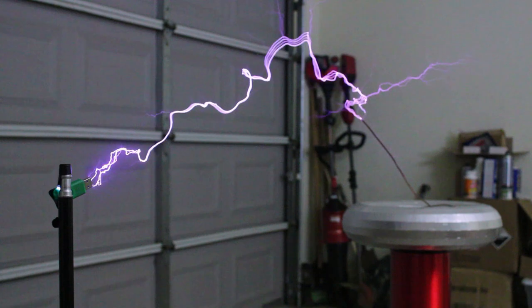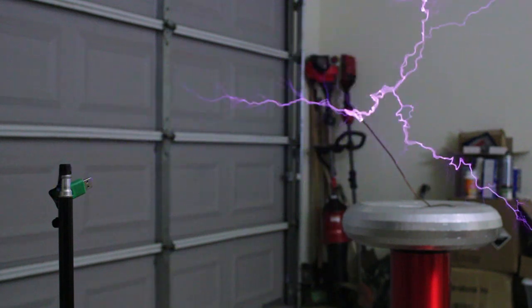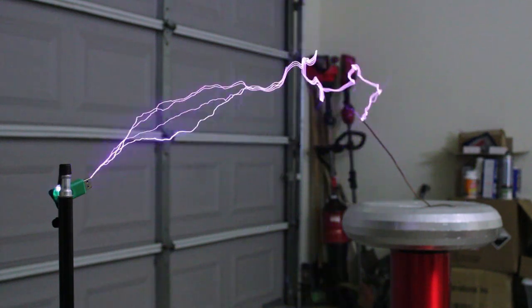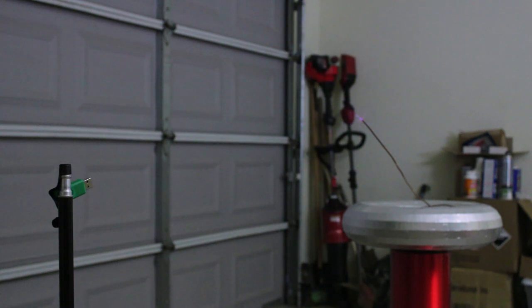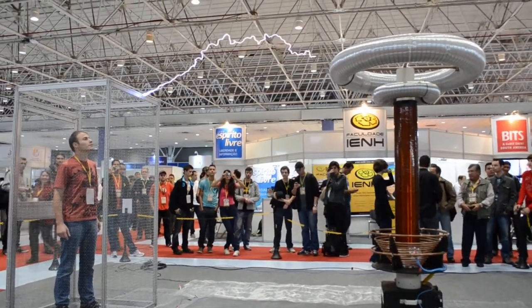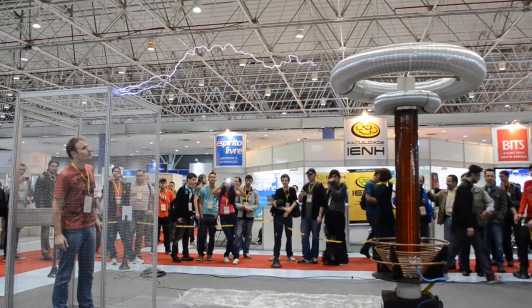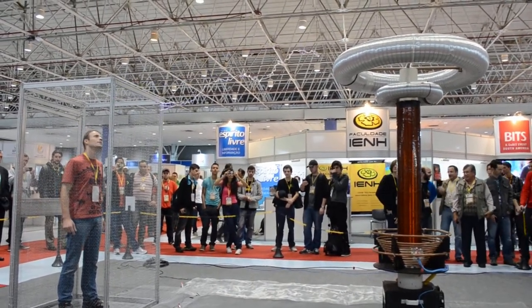Still, I want to know what it's like to be zapped by this terrifying machine, and I'm not stopping until I do. Fortunately, there is one way to pull off this feat without electrocuting myself, and that's with a Faraday cage. Essentially, if you surround yourself with some kind of metal barrier, the electricity will simply flow around you instead of entering your body. To demonstrate this concept, I placed my camera behind a metal cage and then fired up the coil.